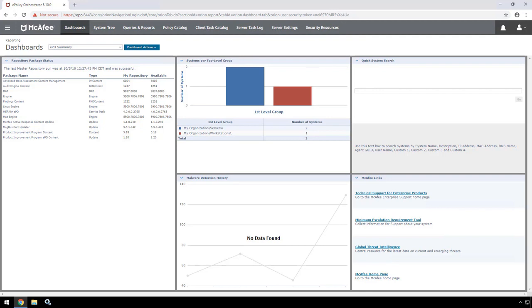In this course, we will continue on with our introduction into EPO with another component, Super Agent Distributed Repositories. This video will cover the Super Agent function, configuration, and application via a tag. Let's get started.